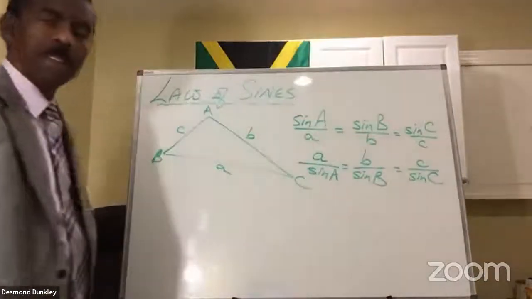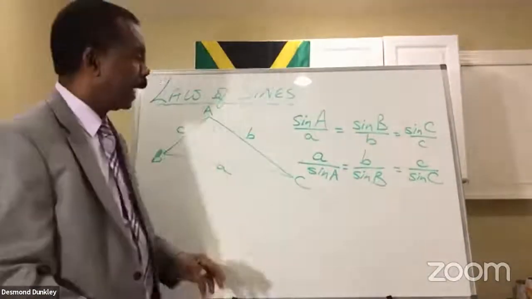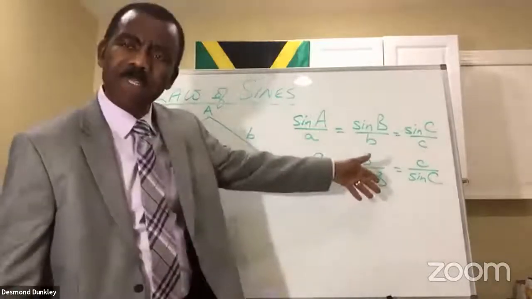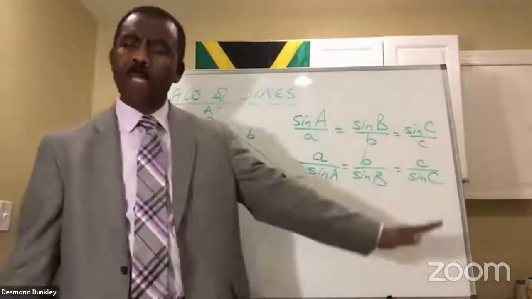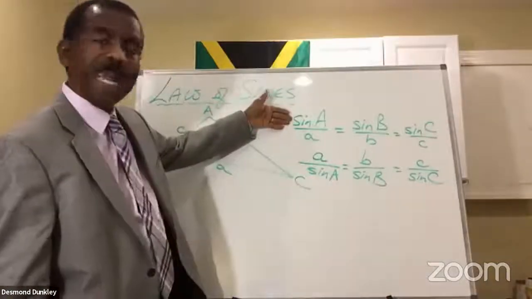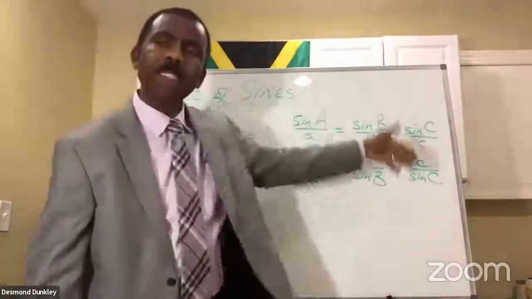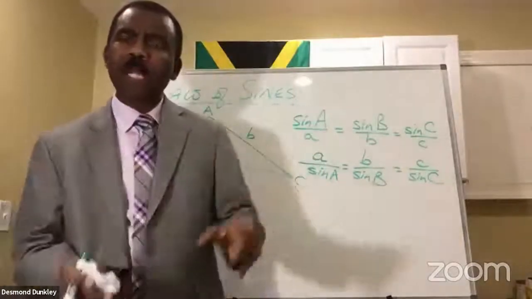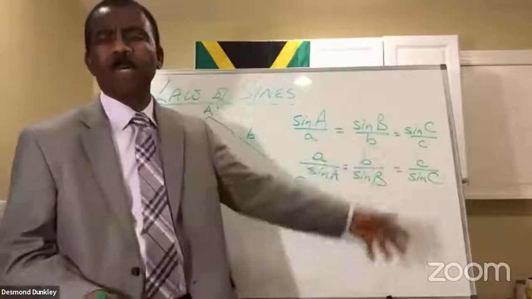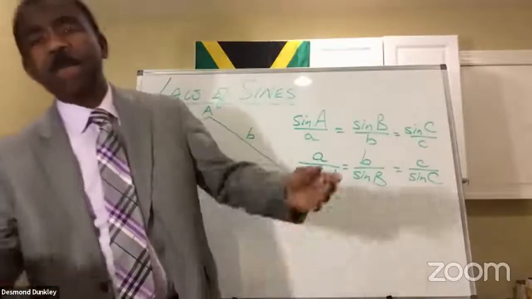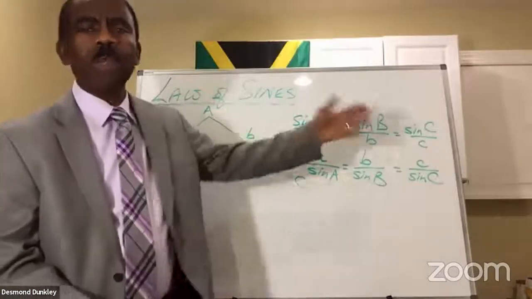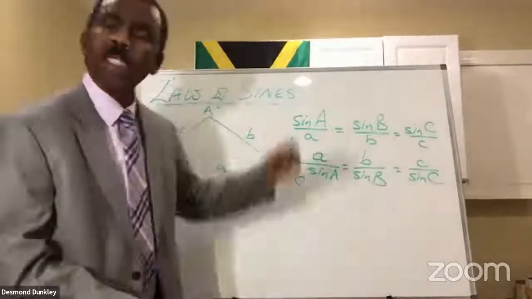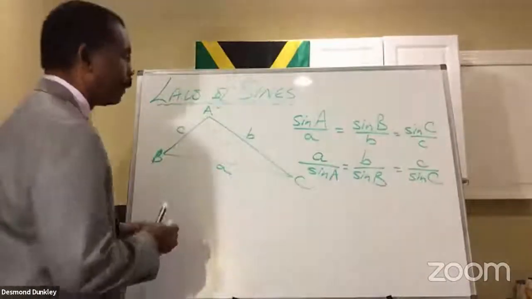What is the point? If I'm finding the length, then using this presentation is easier to work with. If I'm finding the angle, using the other presentation is easier to work with. So depending on what you're trying to find, you decide which one you want to use. However, if you didn't take stock and you just use one of them, it doesn't matter. You will eventually get the right answer. So let's go and do an example.